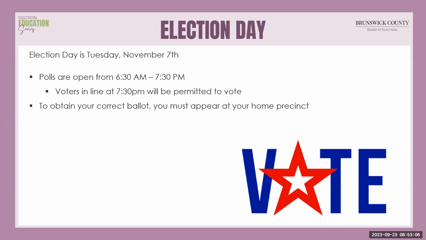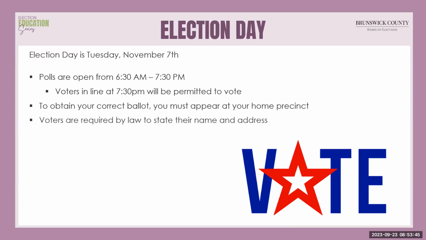In order for a voter to obtain their correct ballot, the voter must go to their home precinct. It is especially important in a municipal election. If a voter is at the incorrect precinct, the ballot they vote on may not have any eligible contests on it. For example, a voter who lives in Ocean Isle shows up at a precinct in Charlotte. The ballot at the Charlotte precinct will not have the contest for Ocean Isle Beach mayor or any other Ocean Isle Beach elections on it. Write-in for Ocean Isle Beach mayor on the Charlotte ballot will not be considered an acceptable write-in.